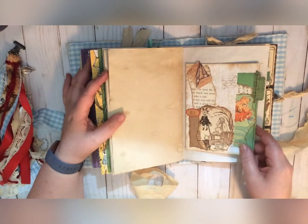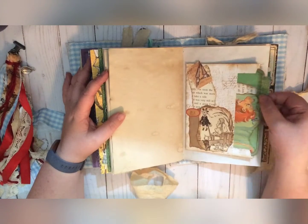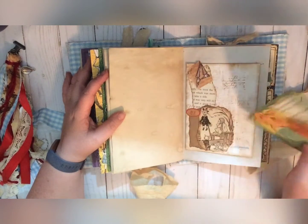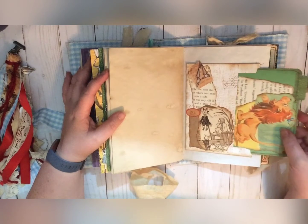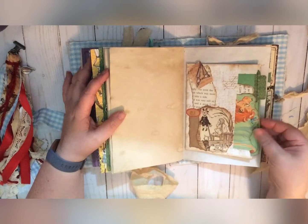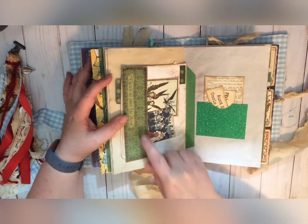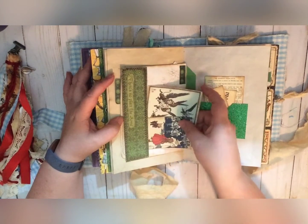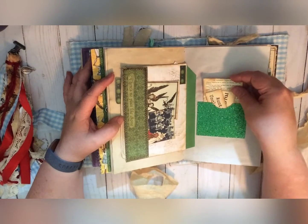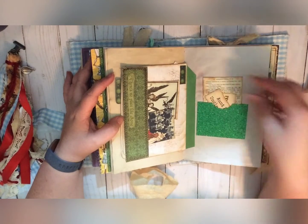Here's an envelope flip, and it's collaged here on the front, and then has a journaling card. The picture and text are from a vintage Wizard of Oz book, and when you flip it up, on the other side it has a tuck spot with some ephemera cards, and is hiding another little pocket with some ephemera cards.